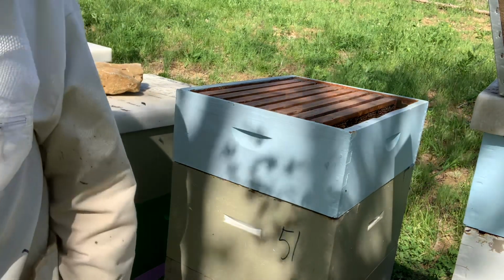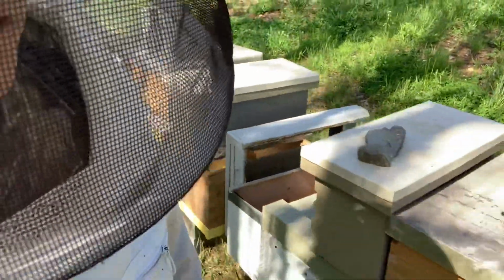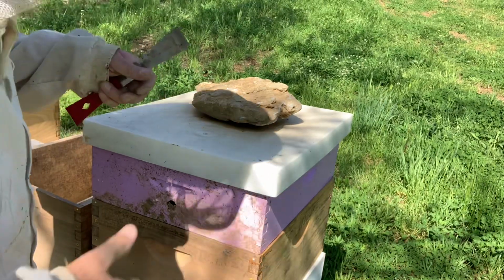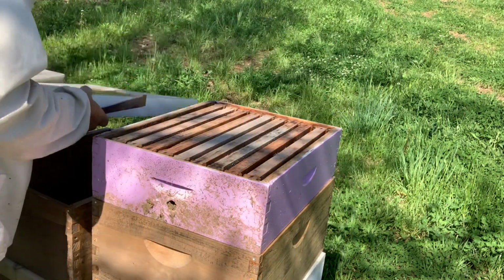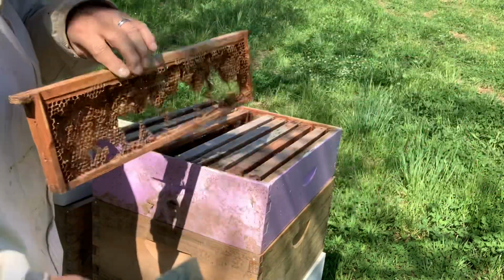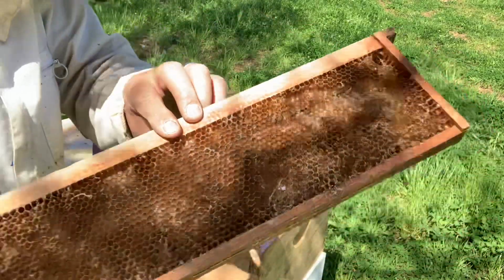We're missing a frame. Let me walk down here and see if we got one. I don't know if I got any honey supers down here or not. That's not doing anything. Let's see, here's one. Got any frames in it? Yep. Drawn too. Yeah, kind of drawn. In kind of bad shape. That one's in pretty good shape. We'll use it.